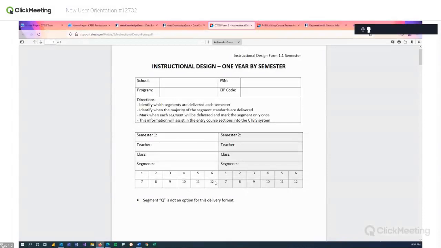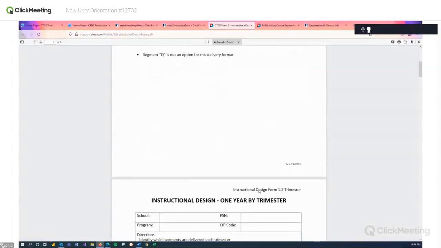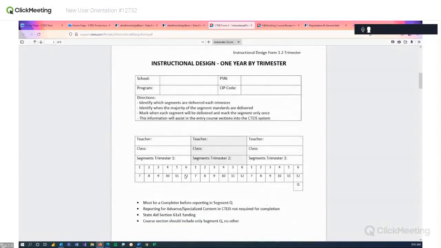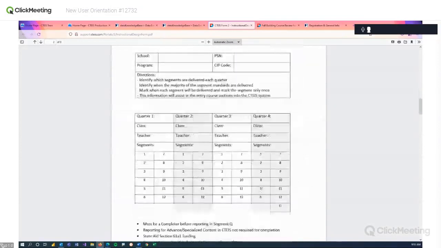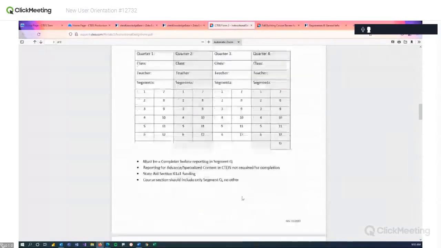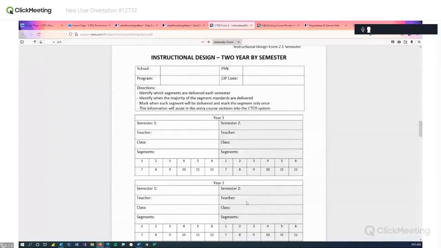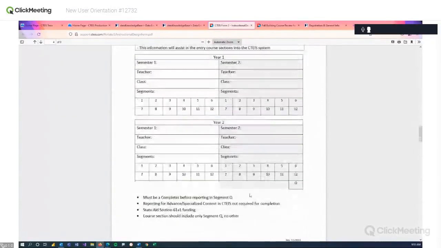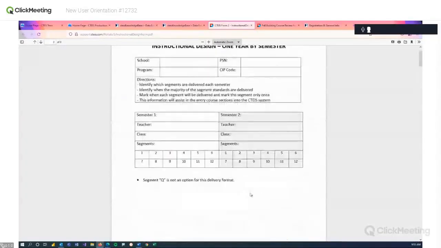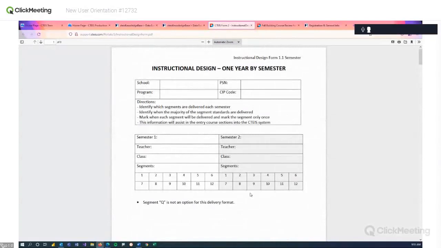No matter how many standards a CIP code has, they were all broken up into 12 segments. This one looks like if you're doing trimesters, and this one would be like a 2-year program, and some more information. So these are some tools that might be helpful to setting up an instructional design for a Perkins 4 course that uses segments.